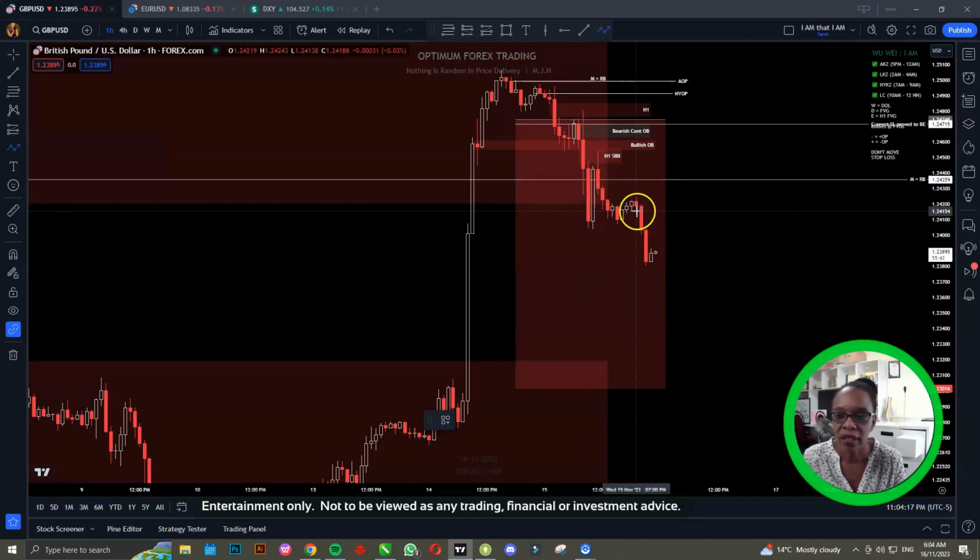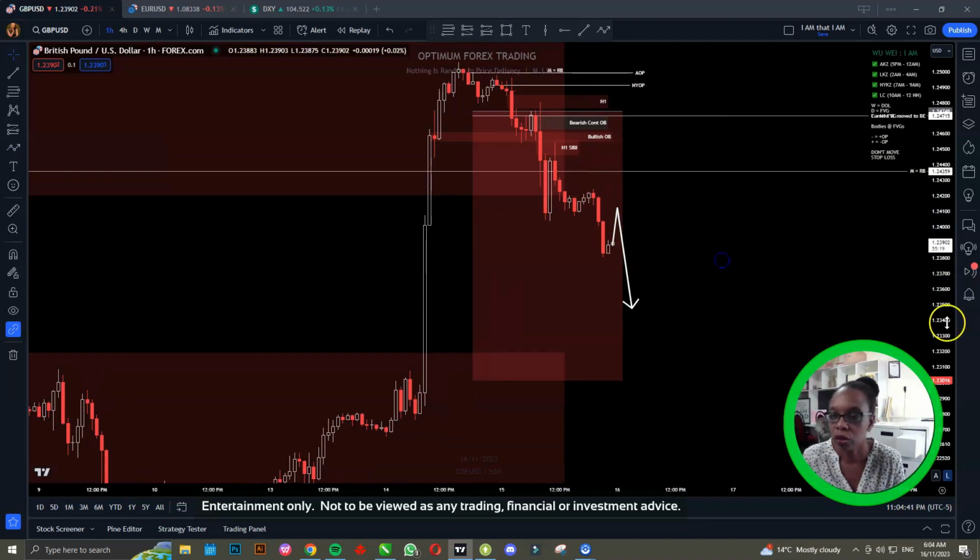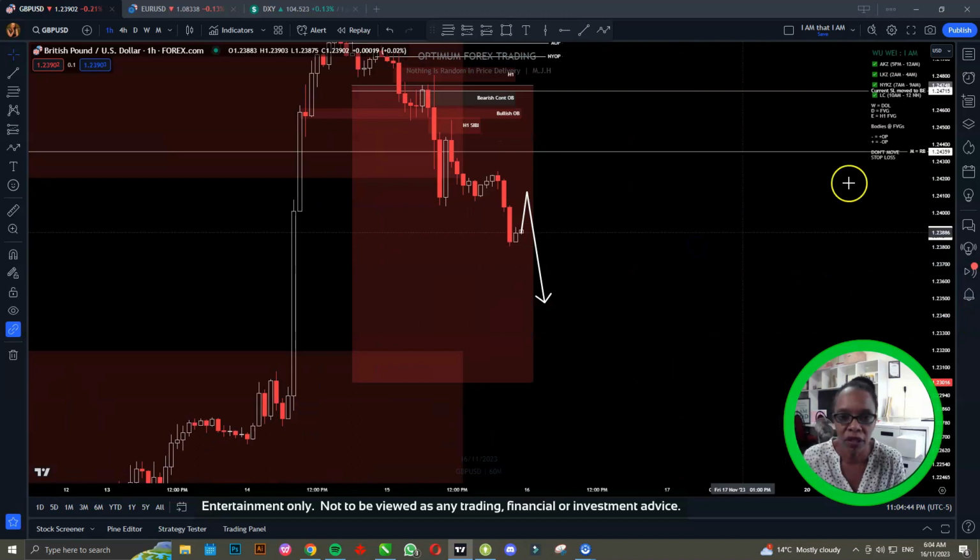If there is a CB below it, like here, this is an order block, we've got a CB, the likelihood of price coming back up here is very high, meaning price in the morning might want to come at least to reprice halfway through the CB at the start of the order block. If it wants, it can reprice all the way up, but it will come up here and then continue lower. So I'm confident in this trade because we still haven't completed our bearish leg to sell side, so we are still delivering price to sell side.